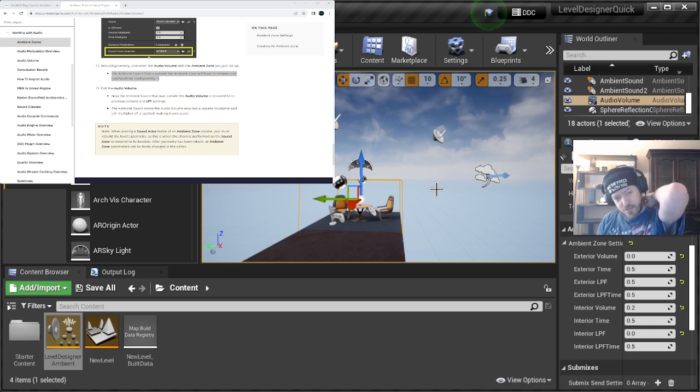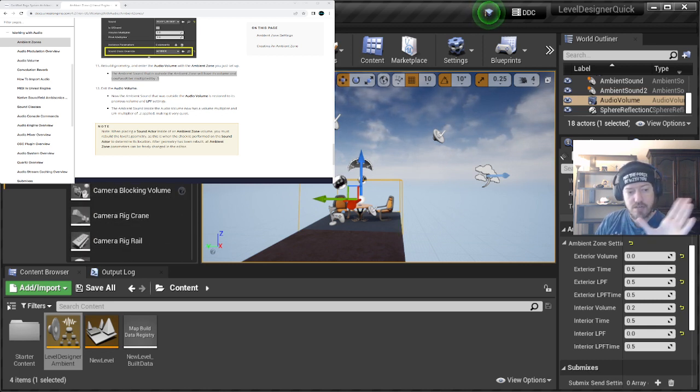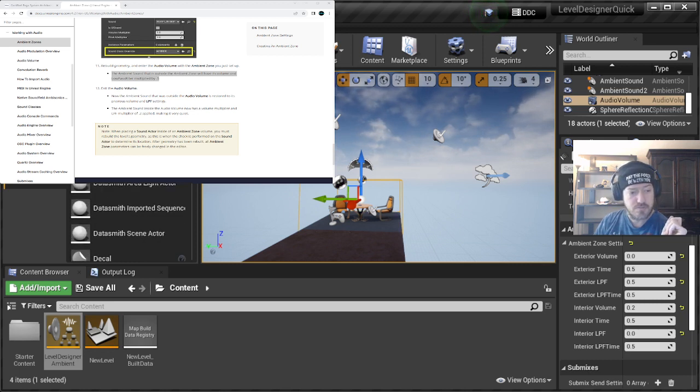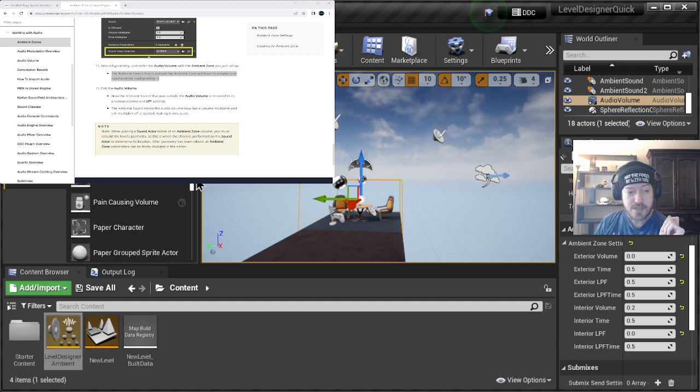How does it work? Or what would we need to add audio-wise in order to do something along those lines? So yeah, that would be something that we'll have to consider, but obviously not right now. It'll be interesting to see if they have something like that. If they don't, then I guess we're gonna have to try to figure out something ourselves.